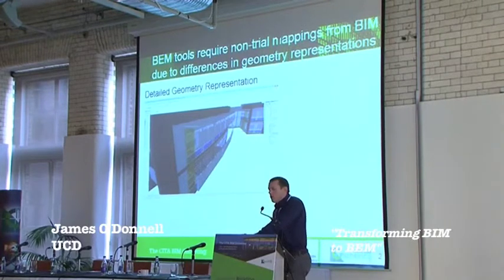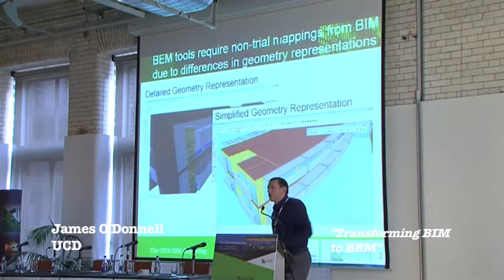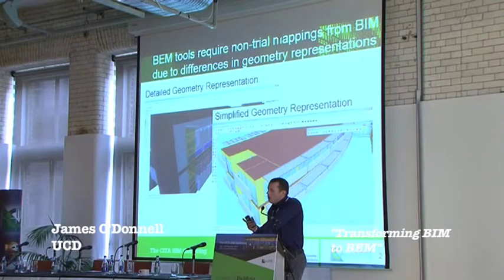However, when we look at the different architectures of the BIM model and of the energy simulation model, there's a marked difference. We see here that the BIM is detailed, and we have a simplified representation for the energy model. The simplified representation is due to a historic architecture of the geometry that basically relies on one-dimensional heat transfer models within the energy simulation program. And what that means is that heat transfer is performed orthogonally to zone boundaries. And the end result is that we end up with a series of interconnected shoeboxes, as can be seen here.